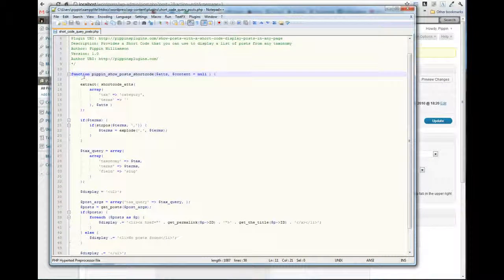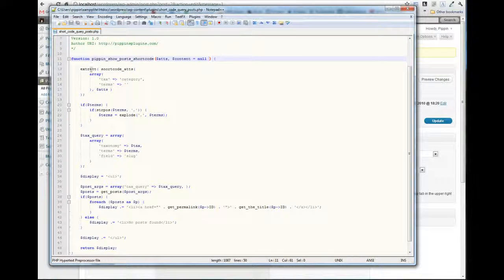So first, we have our opening function, which you can see right here, and we're simply setting up two parameters, the attributes and the content. This is a very standard shortcode function in the way that it's set up, so I'm not really going to explain too much about that or how the parameters for the shortcodes work. That's for another tutorial. But anyway, we're setting up two parameters for our shortcode, tax and terms.